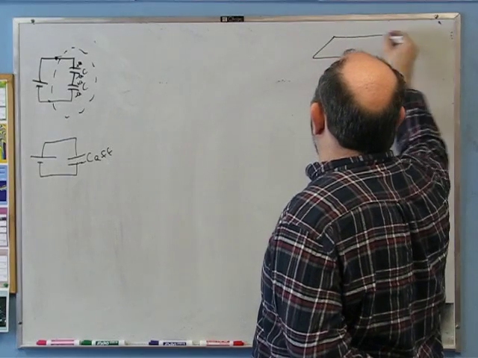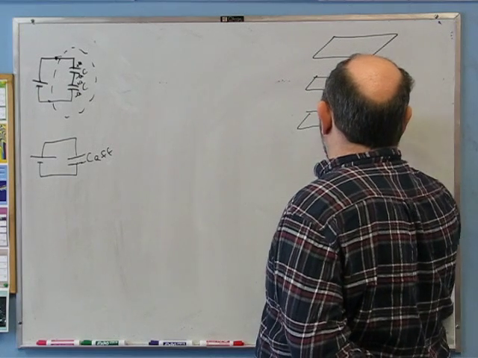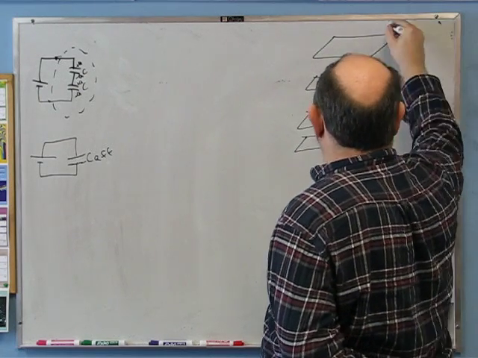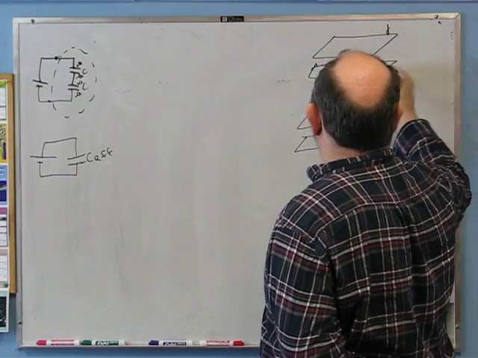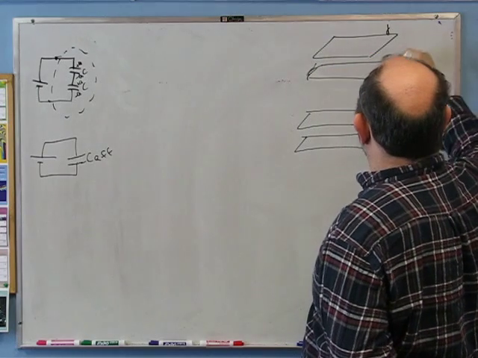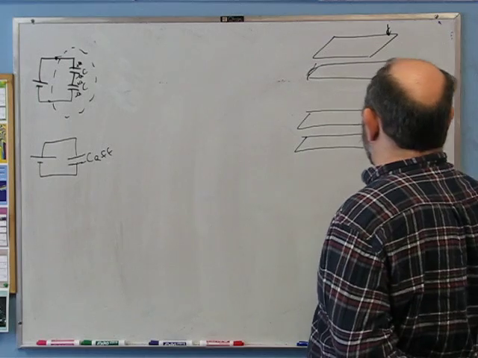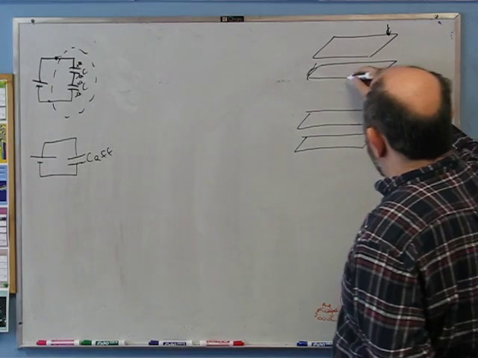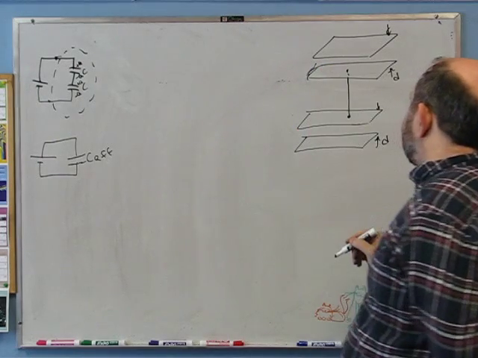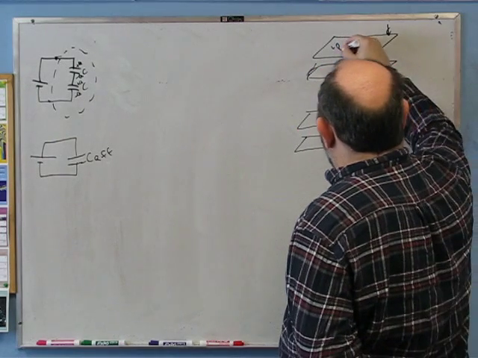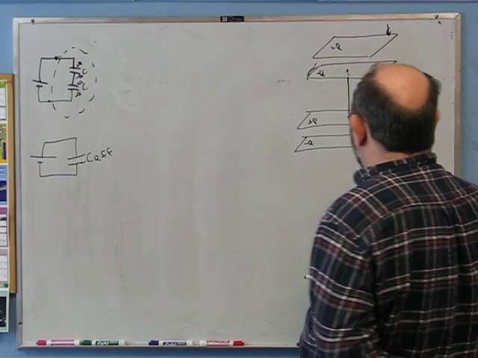So let's pretend they're parallel plate capacitors. What do we really have when we have a couple of parallel plate capacitors in a row? Let's draw them closer together so it's obvious which is which capacitor. So we have two capacitors that I tell you have the same capacitance as each other, so they have the same area and distance if they're just parallel plate capacitors. And then I've connected this one to this one, and there's plus Q on this one, minus Q on this one, plus Q on this one, and minus Q on this one.